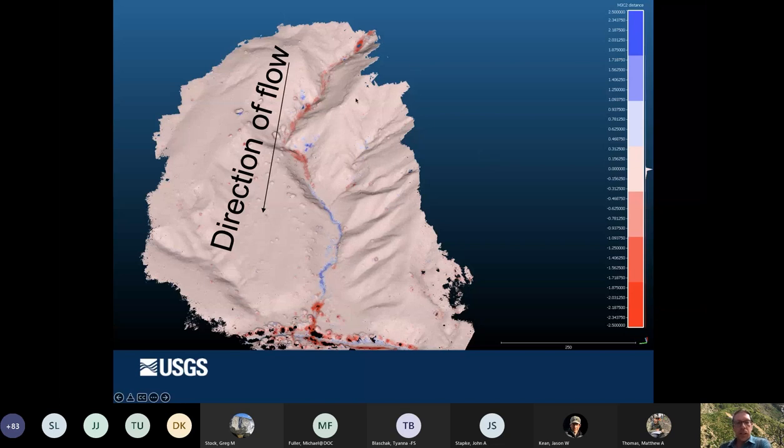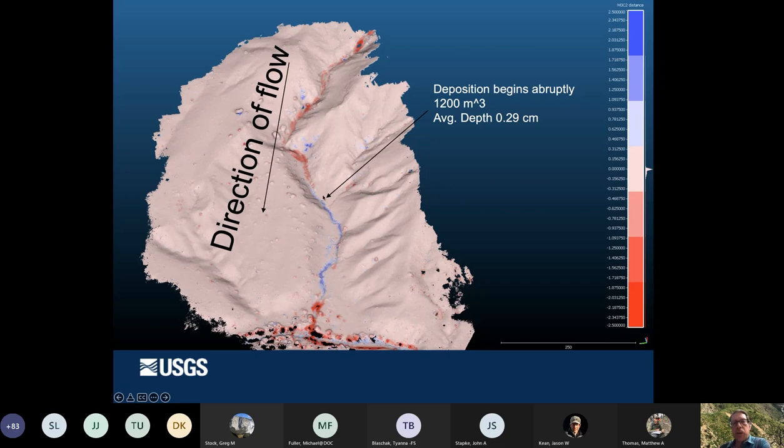So I want to show you this difference model that we have of the topography. So the line arrow here is indicating the direction of flow. The red colors are erosion. The blue colors are deposition. And what you can see is that there's a pretty clean break between erosion upstream and then the flow comes over a little bit of a waterfall here. And then it really starts immediately depositing. So you can basically put your finger on that transition from erosion to deposition. It gets a little muddled down at the bottom of the catchment because there's a headcut that erodes up. So it makes it net erosional. But it's pretty obvious that before this headcut moved up from the stream that it was kind of net depositional the whole way down. One of the great things about you know these kind of datasets is we can use them to look at volumes. So in this case there's about 1200 cubic meters of deposition with an average depth of about 0.229 centimeters.